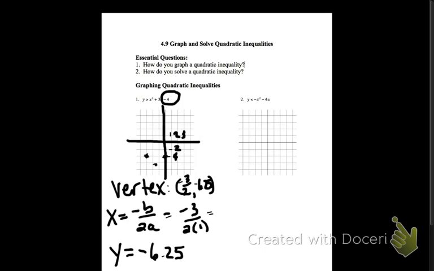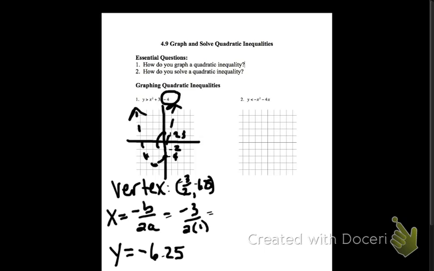Now here's where the difference between an equation and an inequality comes into play, and it's the same as it was for a linear equation. Since it's strictly greater than, we need to dash the parabola. If it's greater than or equal to, or less than or equal to, we use a solid parabola. From here, we choose a point either on the inside or the outside of the parabola, and we look to see where we can shade.